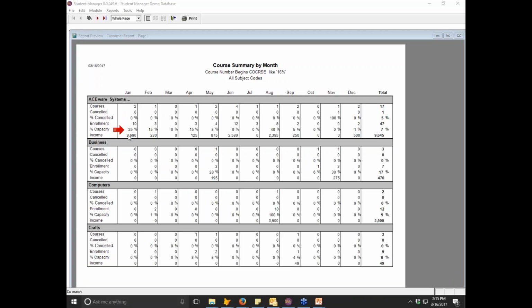Well, to me, that percent capacity is the number, and the number of courses offered are the numbers you want to watch for, because that percent capacity is how full the bus is. How full are you building that bus or that airplane before you shove off, and the fixed cost of running that class, airplane, bus, doesn't matter if there's one person in a seat or 250. So the point is, the higher the capacity of your classes, the better off you're going to be income-wise.